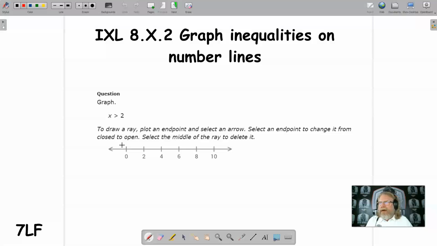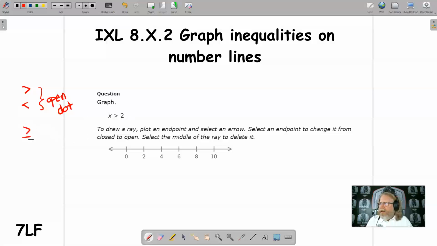And when we talk about open dot or closed dot, we're talking about whether it's greater than, less than, or greater than or equal to, or less than or equal to. Remember, a little brief review here. I'll do that over here to the side. Here we're starting with greater than, so we'll go ahead and use this. If it's greater than, or if it's less than, then in this case, we want an open dot. We're going to make an open dot on the number line at that point. In this case, it's going to be 2. And this is because 2 is not included. The number is greater than 2. It can't be equal to 2.